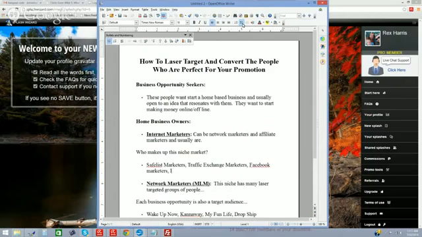Or IBO Toolbox as a specific niche market. I don't know about IM Faceplate, but IBO Toolbox is probably the most popular internet marketing social network out there right now. So we got safe list marketers, traffic exchange marketers, Facebook marketers, IBO Toolbox. You know, the list goes on and on here as well, okay?